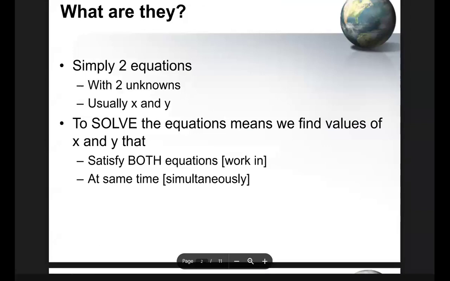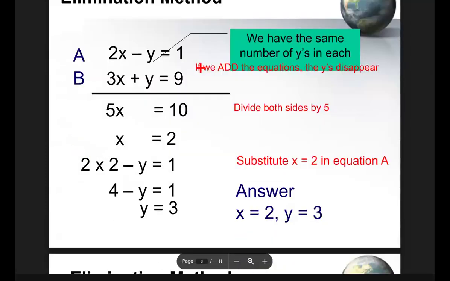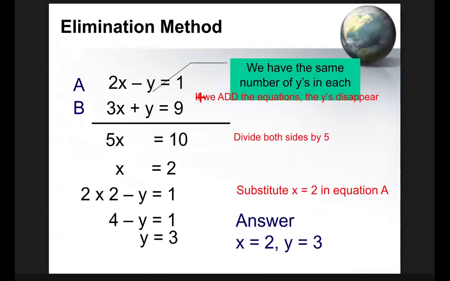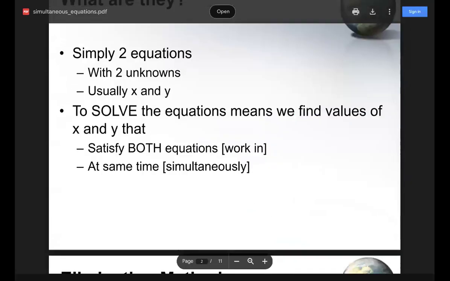When you see simultaneous, the English meaning of simultaneous is when things are happening at the same time. So in this part too, the equations are happening at the same time. Look at these two equations now. There are a few things you have to know. Let me just put that one here.